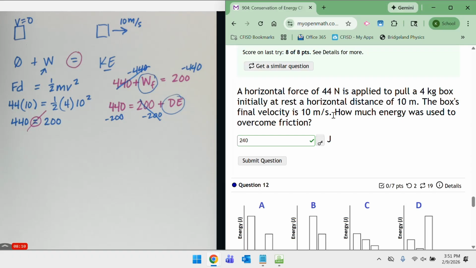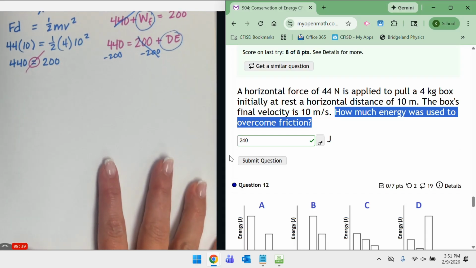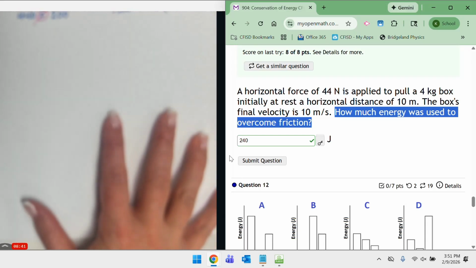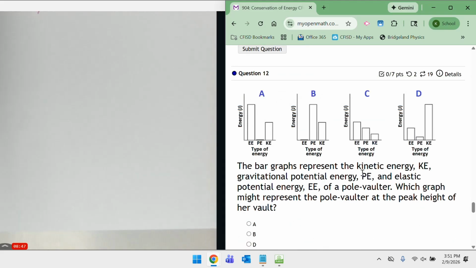If instead this question had said, what is the work done by friction? The only difference would be putting a negative sign in front of this number. So you're welcome to answer it either of these ways, or just solve them independently and then figure out what to do with it. It's the same thing. You're going to end up subtracting. Check your sign at the end. Depending on how they ask the question, you might need to put a negative in front, and that's only going to be if the question specifically says what is the work done by friction. Otherwise, just provide the magnitude. It's not really positive. Okay, let's look at the next question.